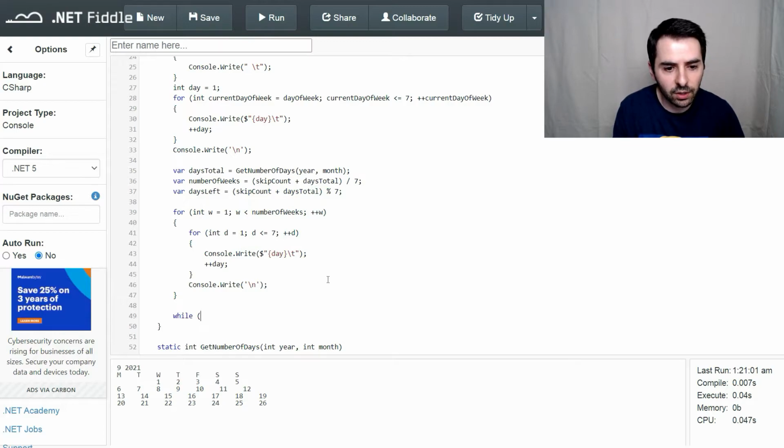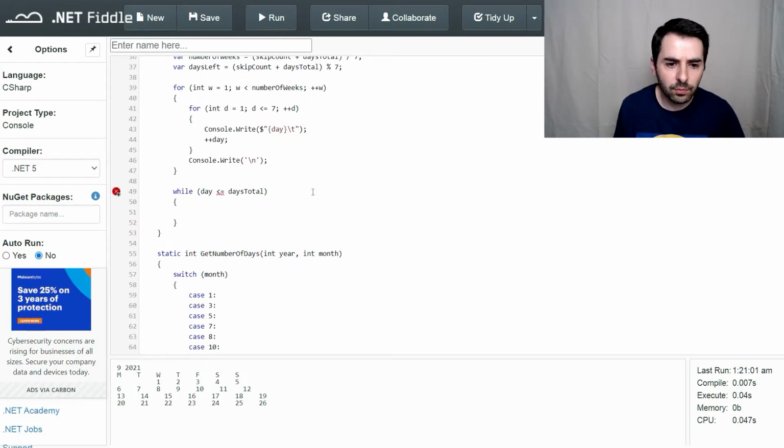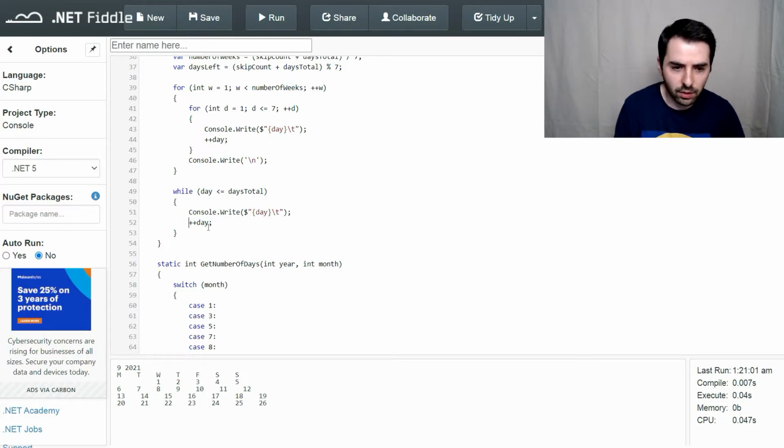We can say while day is less than or equal to number of days total, while we are still within the month, we can say this thing basically, print a day, and that's it. Yes, so let's try.